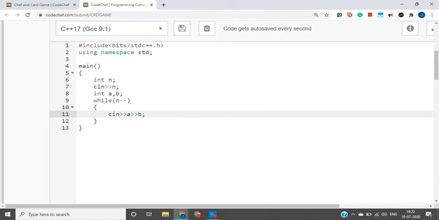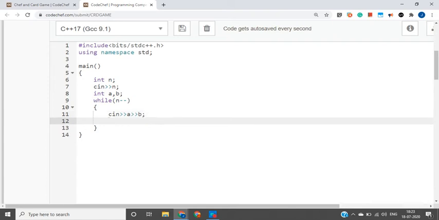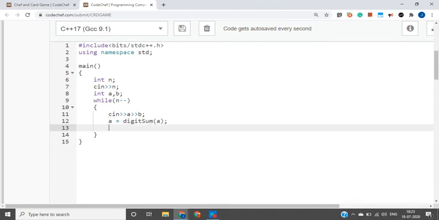Now what we have to do? The main thing is we do not need A and B. Instead, what we need is the power of A and B. And what is the power of A and B? It is nothing but the sum of their digits. So I'm going to replace them with A equals digit sum. Now you must be wondering what is it? It is nothing but a user-defined function which I'm going to define now.